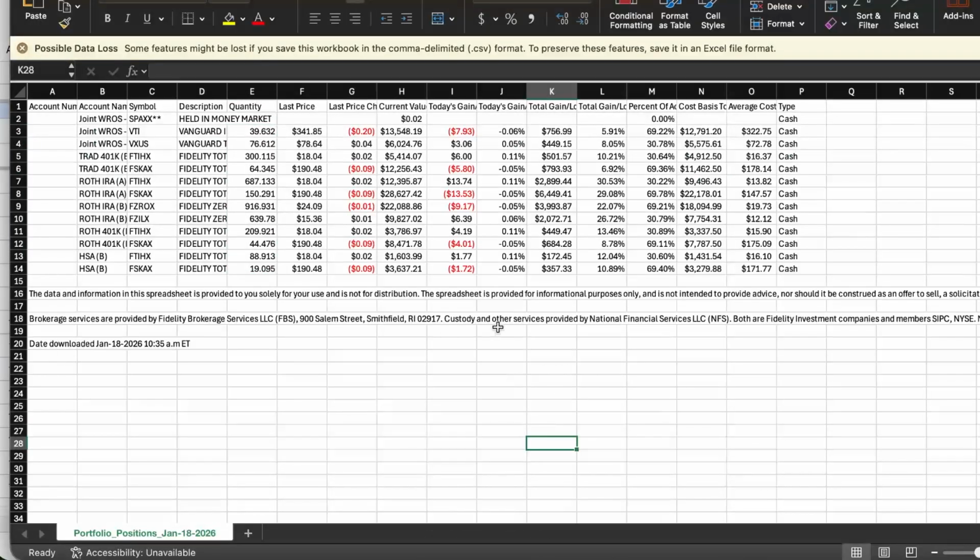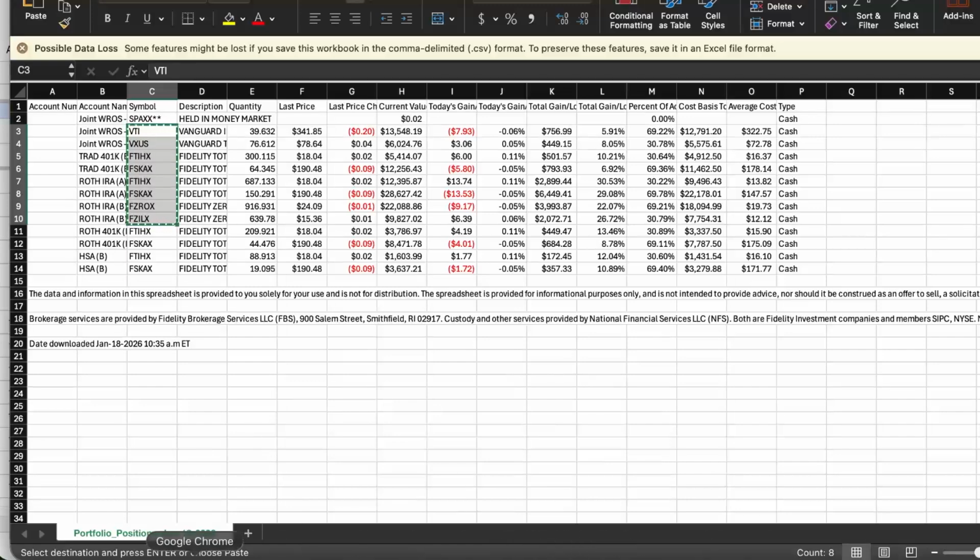So this is what this Excel sheet looks like. I just deleted the account numbers for privacy, but you can see all of my accounts listed, all of the symbols, and then the quantity, which is going to be very important. So you can see here that these are all different tickers that I use. I'm just going to select all of these and then I'll clean it up.